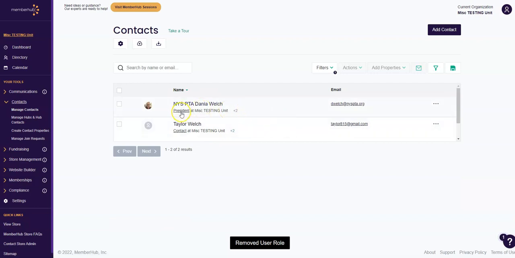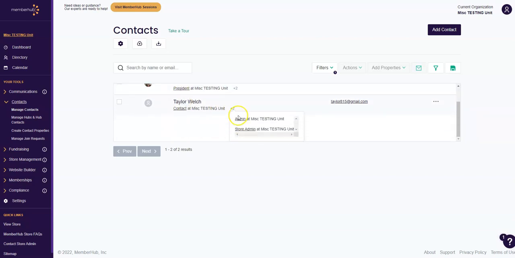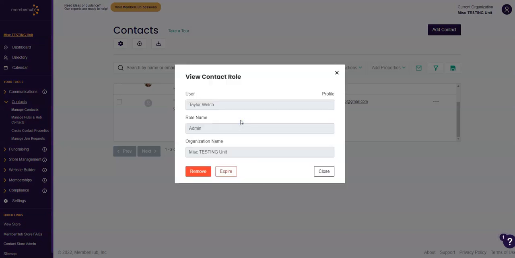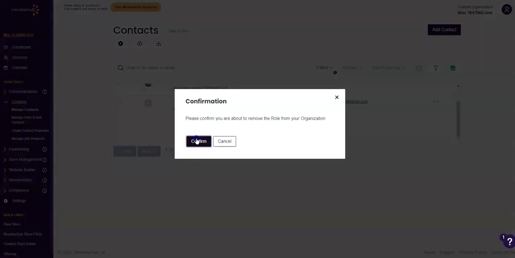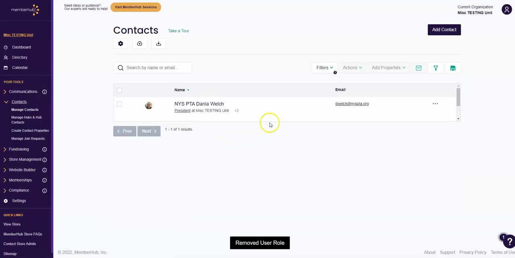So you'll notice that this is the new president that I've added for 22-23, so I want them to be an admin. But let's say I want to take away Taylor's role as admin as a previous officer. Again, I click on the admin role, and now the only admin on the site is my 22-23 president.